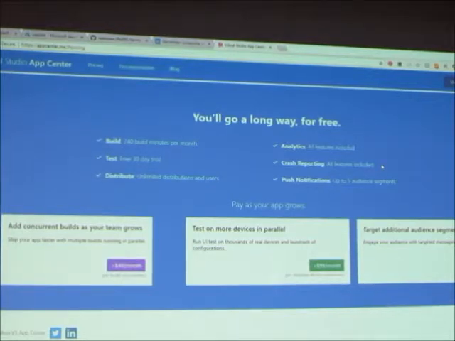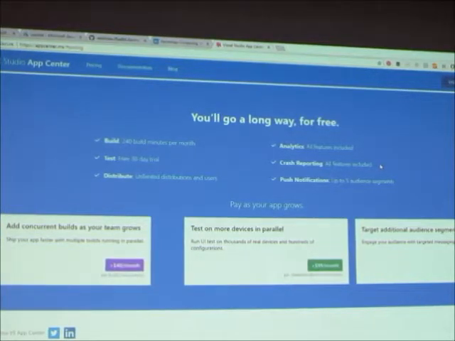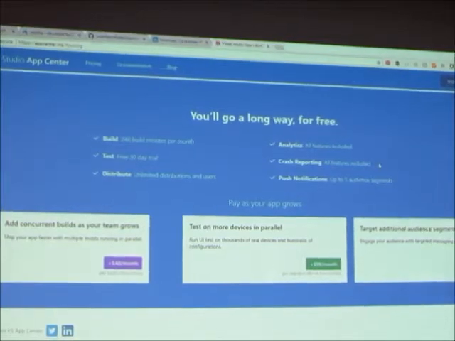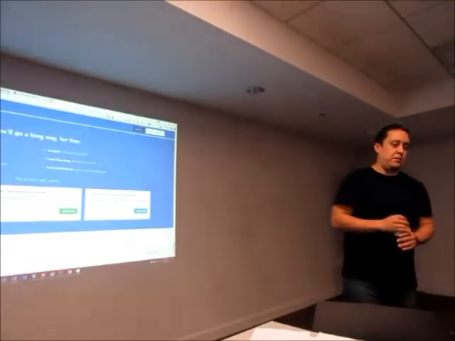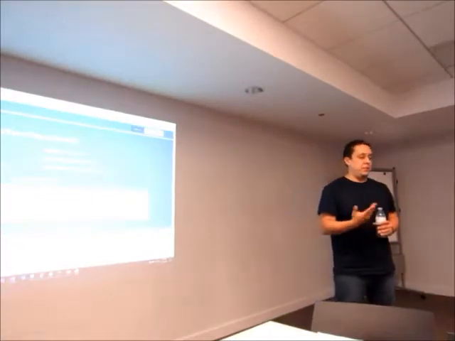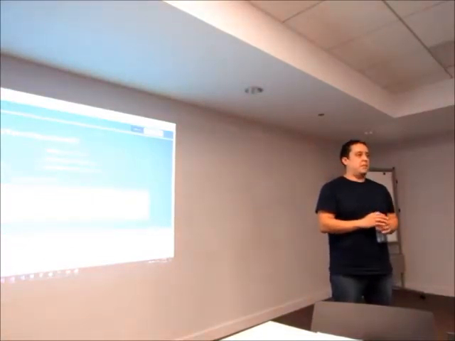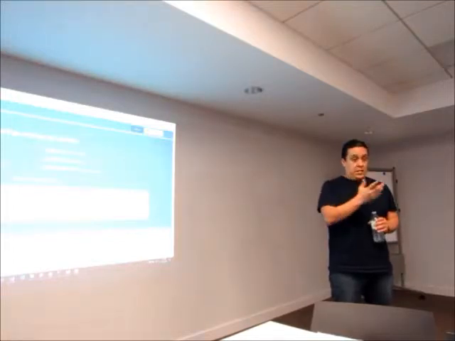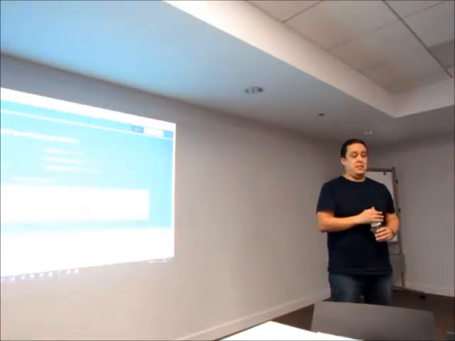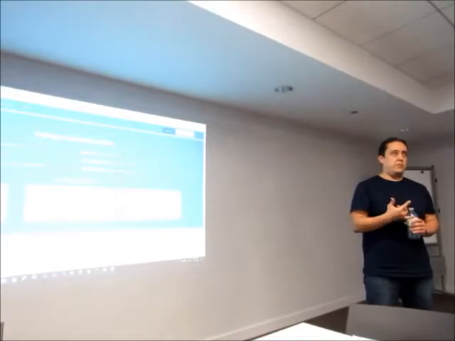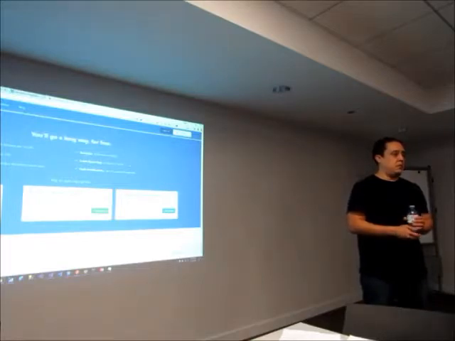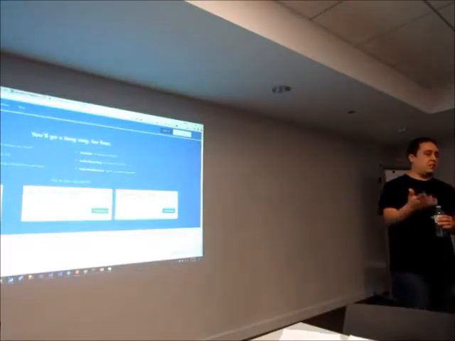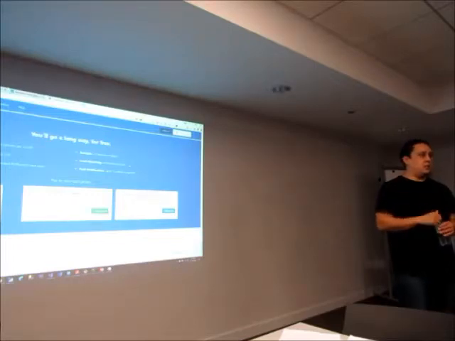So we use this for testing and for distribution. We used to use HockeyApp, and now we're migrating everything to Visual Studio App Center, to do all the deployment and beta testing and all that stuff. Okay, it looks like a great tool. It's fantastic. I love the price. I like the idea that it distributes as well. Yeah, you can do enterprise apps for iOS, we distribute through it. That way you don't have to mess around with things. It just sends a notification that there's a new update, they download, and nobody calls me.